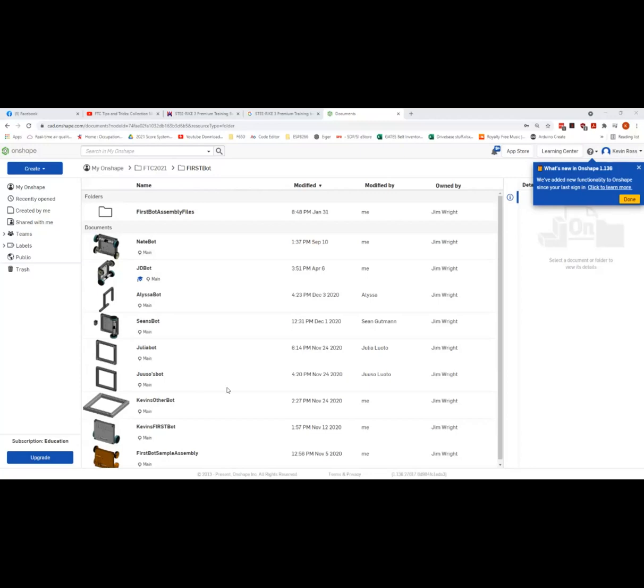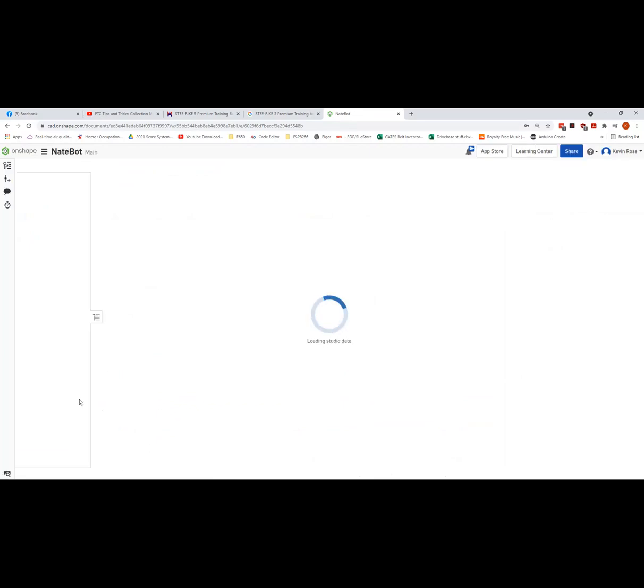And so I'm going to show you some CAD models real quick, and then I'll show you where you find this stuff. It'll just show you some options about potential robot bases that you might use. And we'll talk a little bit about the pros and cons of each one of them when it comes to working in FTC. So the first one, by sharing my screen, I'm going to show you the CAD model of something that we call FirstBot. And we'll use Nate's version of it here.